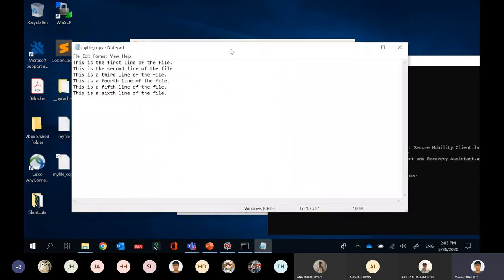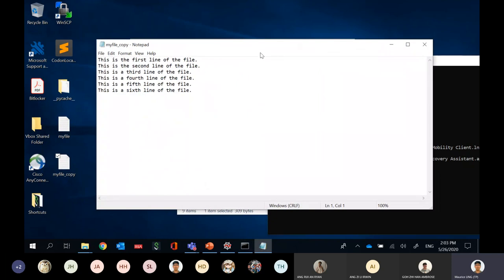Okay. Yep. Now the file is open there. So it takes some time between the copy and reading of a file. It depends on your operating system as well. On some operating systems, the file is only written after you close it. So you just have to be careful with all this.